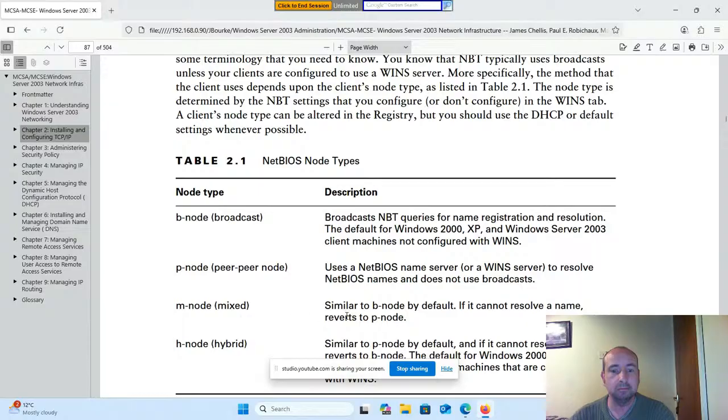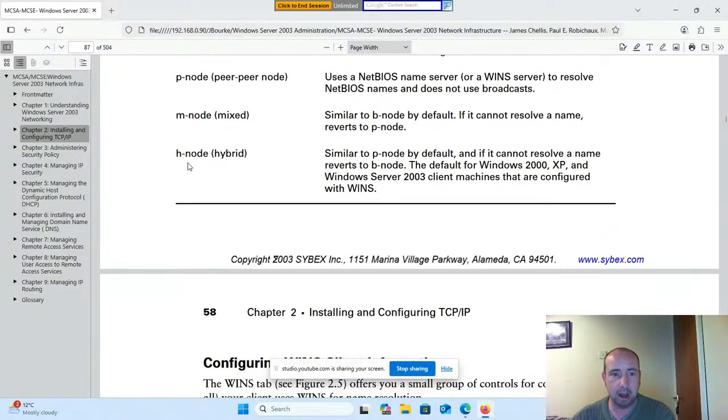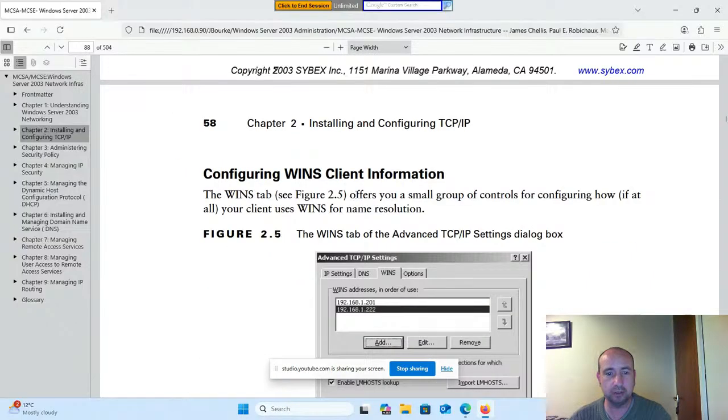M-node, mixed: similar to B-node by default. If it cannot resolve a name, reverts to P-node. H-node, hybrid: similar to P-node by default, and if it cannot resolve a name, reverts to B-node. The default for Windows 2000, XP, and Windows Server 2003 client machines that are configured with WINS.